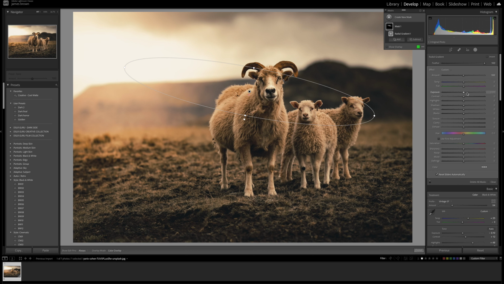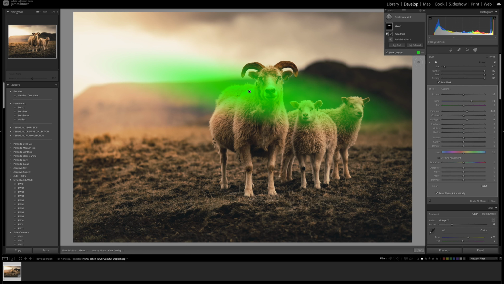Let's increase the contrast, and let's increase the white balance as well, just so we mimic that. And what we can do as well is just push them highlights up as well. Now if we look where the actual mask is, some of it is bleeding off into the background, and we don't want that. So click on the subtract, then brush.